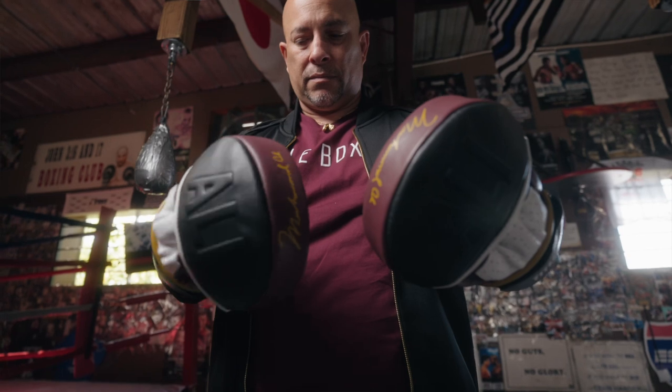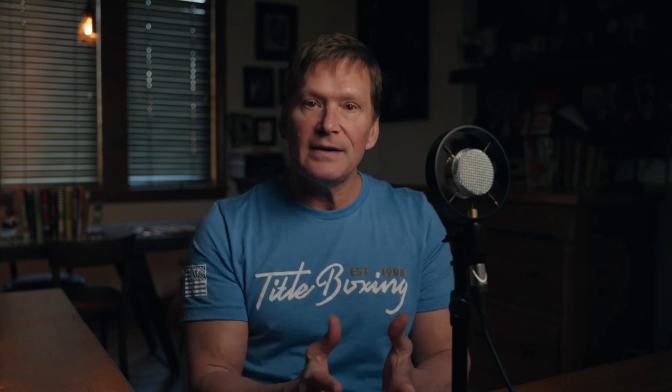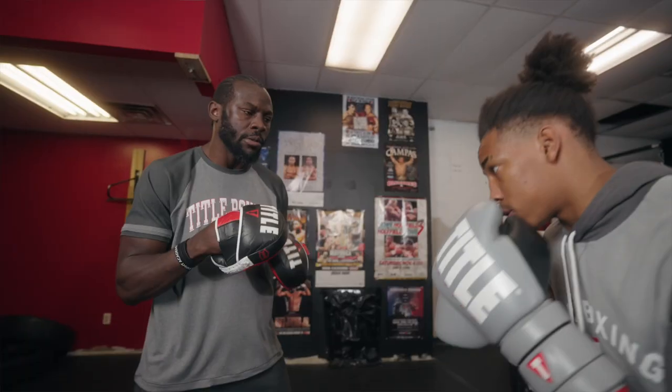Anyway, back to the punch mitts themselves. Around 1990 to 2000, we started to see them evolve from just your standard flat target. That's when the curved panther-style mitts came out, and they make total sense because they fit the natural shape of a person's hand more anatomically correctly — they would look something like these. Still wildly popular today just because of the fit, feel, and natural design. Around the same time, the palm ball inside the hand compartment was also added to mitt designs to make it more comfortable and fit in your hand more naturally. From that innovation, all sorts of varieties and designs started being introduced. Smaller micro-mitts like these became popular, especially for maximizing speed and combination punches.